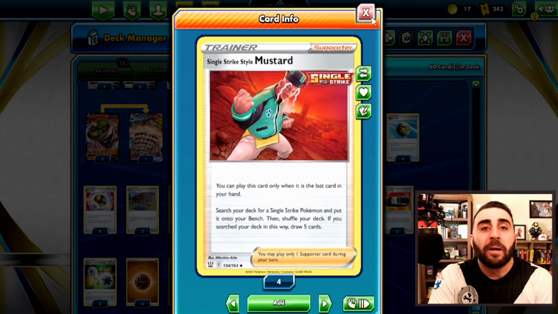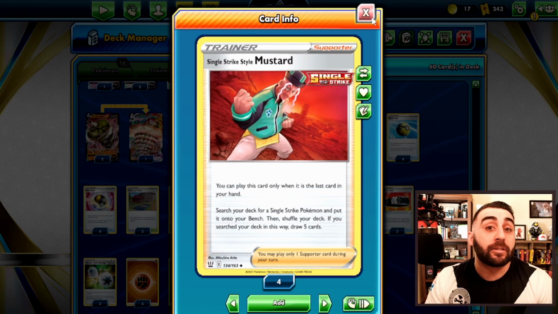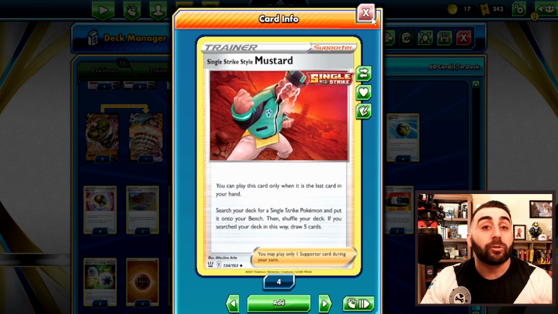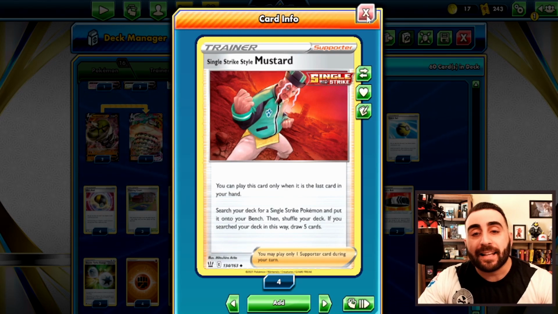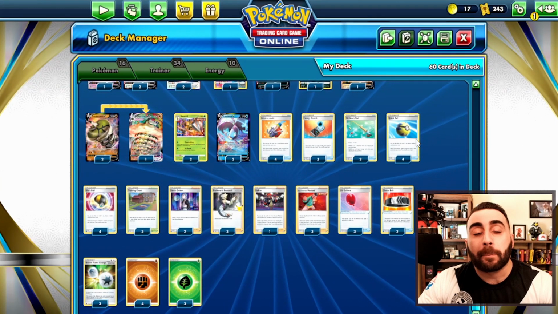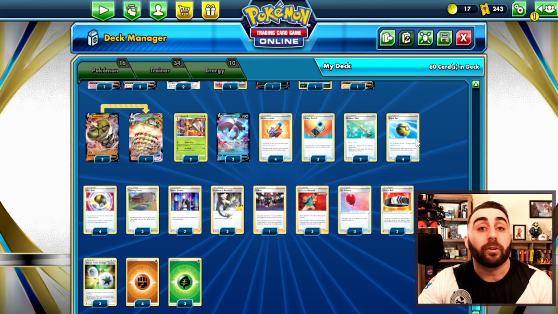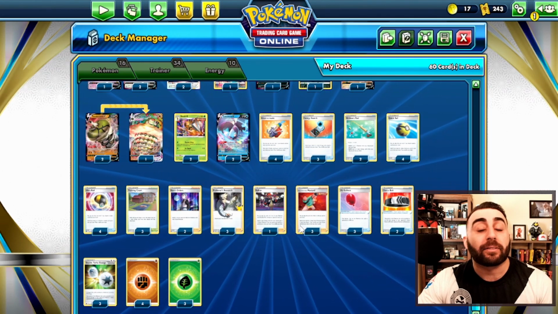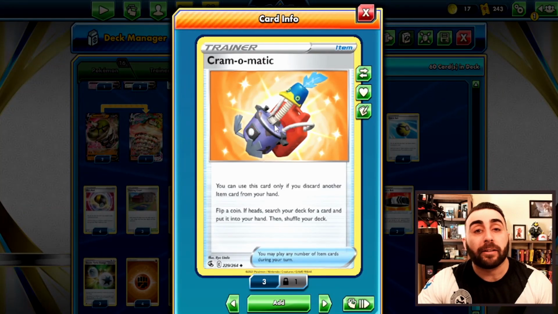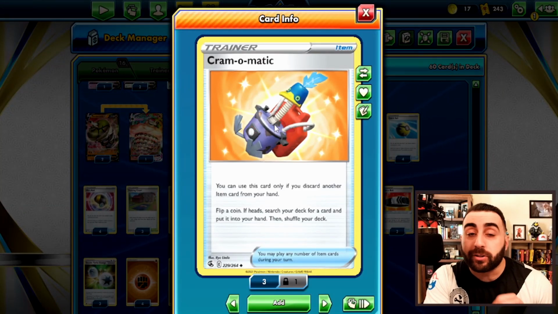I know I'm really kind of pushing this because it's really important and it's not a mistake you want to make. You're using this not only as a draw support, but you're also using it to get your Beedrill, so it has dual use. Quick Ball, Ultra Ball, very, very important cards because we're going to be able to discard cards from our hand to thin out the hand so we can actually play Mustard. Cram-o-matic, same thing. We have to discard an item card.